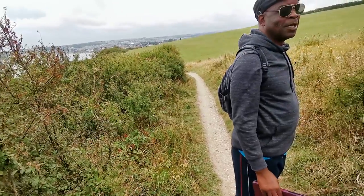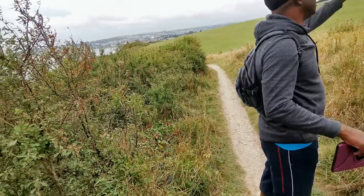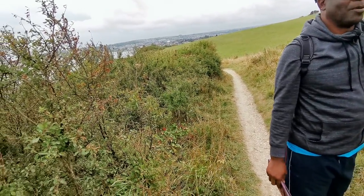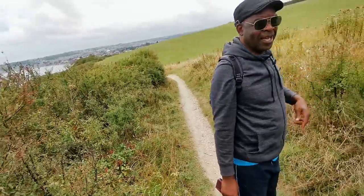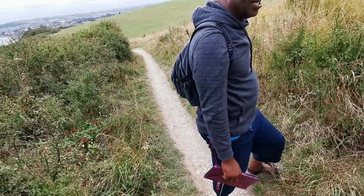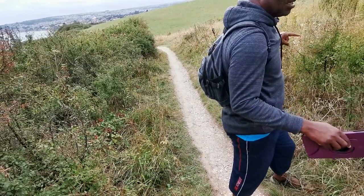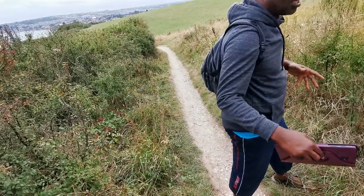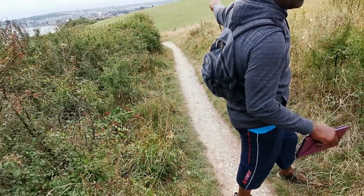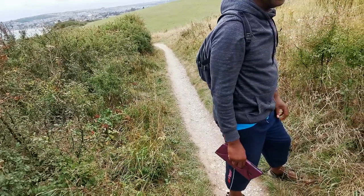Oh, this is nice, actually. You know where I'm coming from? From the middle beach. That's where we're coming from. Then we left our car there, then we walked all the way along. Now we're going to get another car. You gotta walk back to the car? No, what I'm going to do now is I've got another car. It was the two families, friends. So we need another car. Then take that car and drive to the other car. I was going to say there's another path.